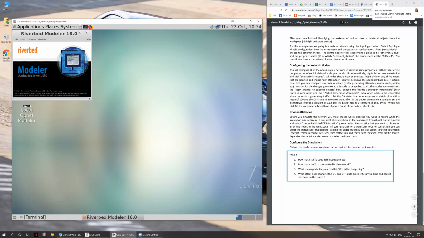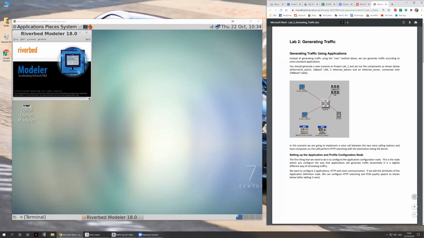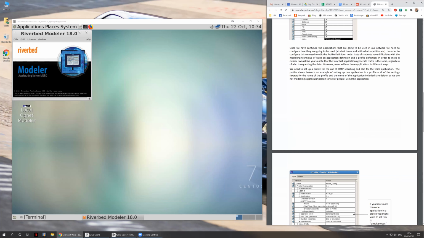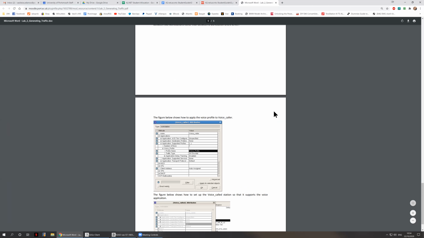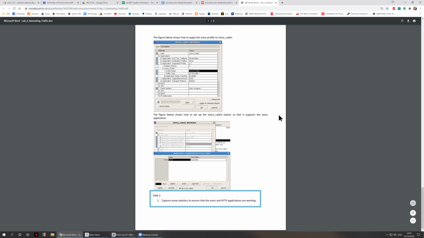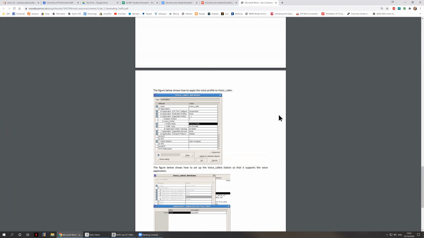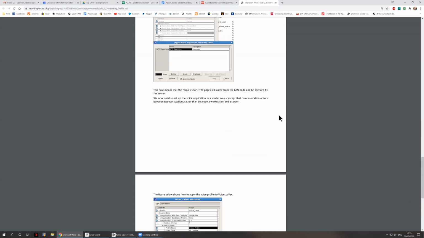Save. So what I would like you to do until next week is lab 2, the generating traffic. I want you to have a go at both labs by yourselves. I will do lab 2 in the class as well next week because it is setting up the applications and the profiles. It's very important that you understand exactly how this works, because this will be the primary way that we will configure applications and traffic in the network. As you can see, there's a bit more configuration to happen here, but once I explain what everything is and how everything works, then it is pretty straightforward.